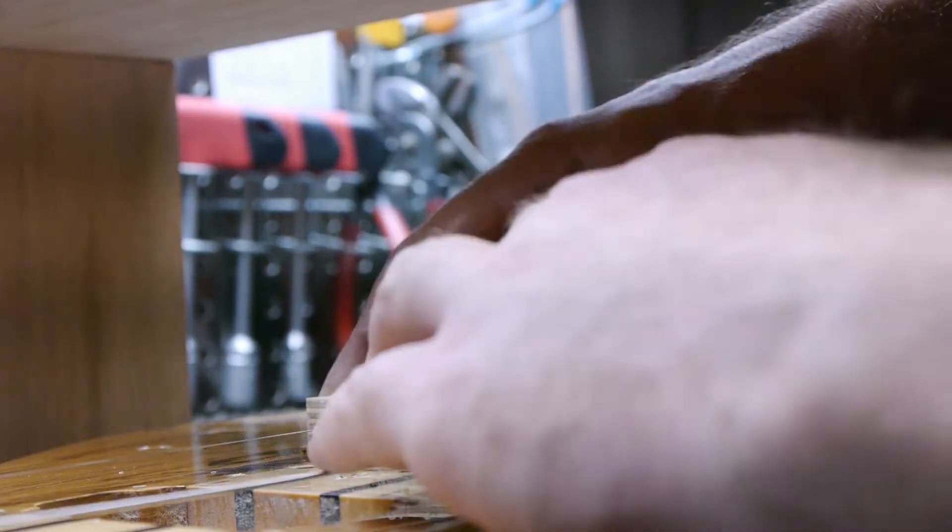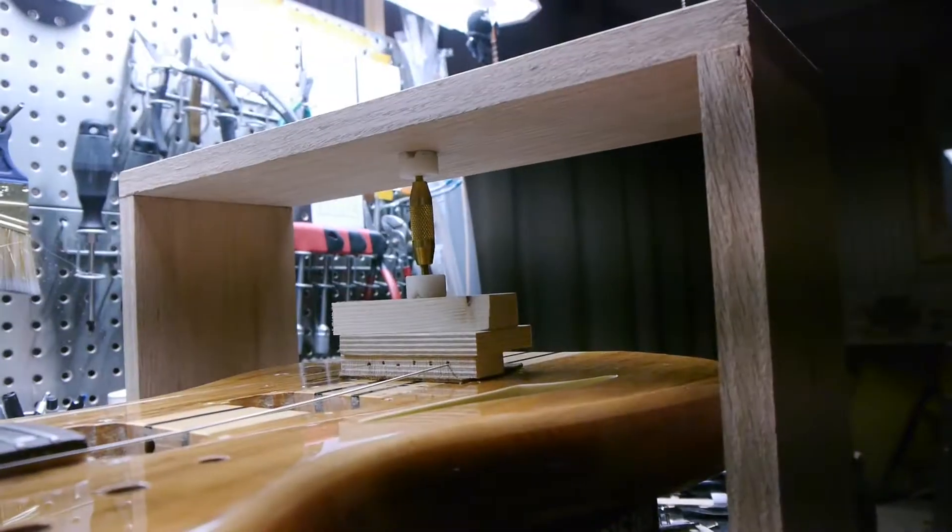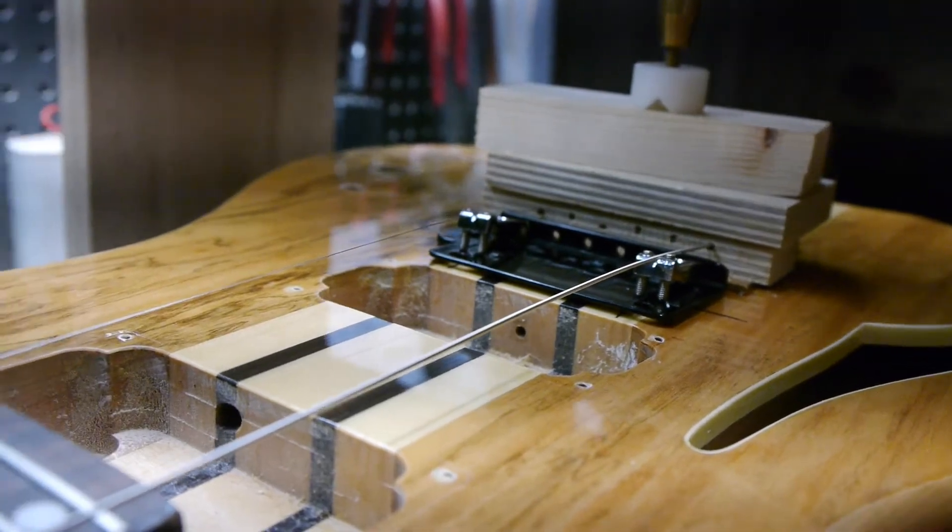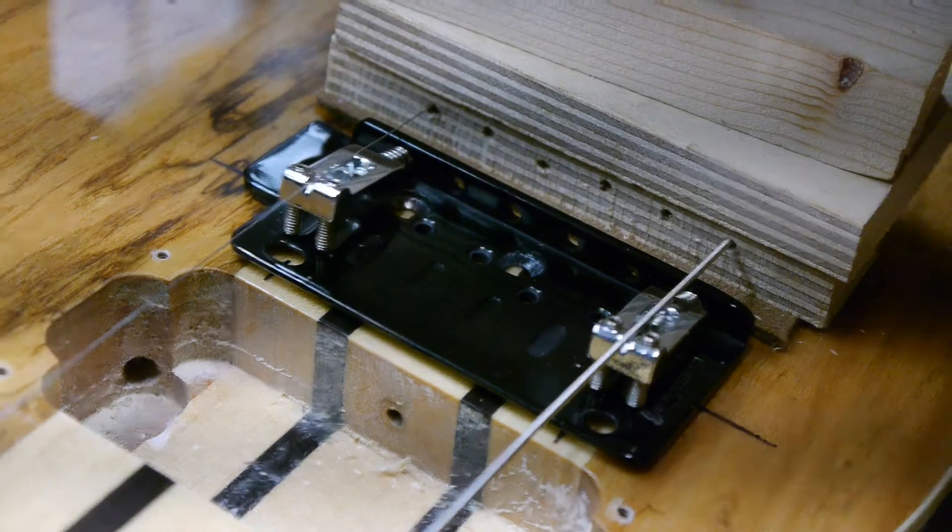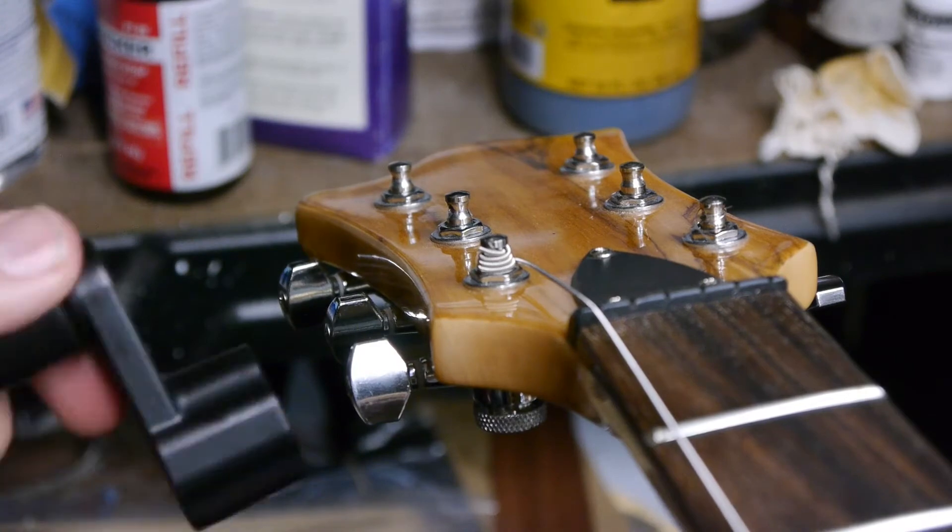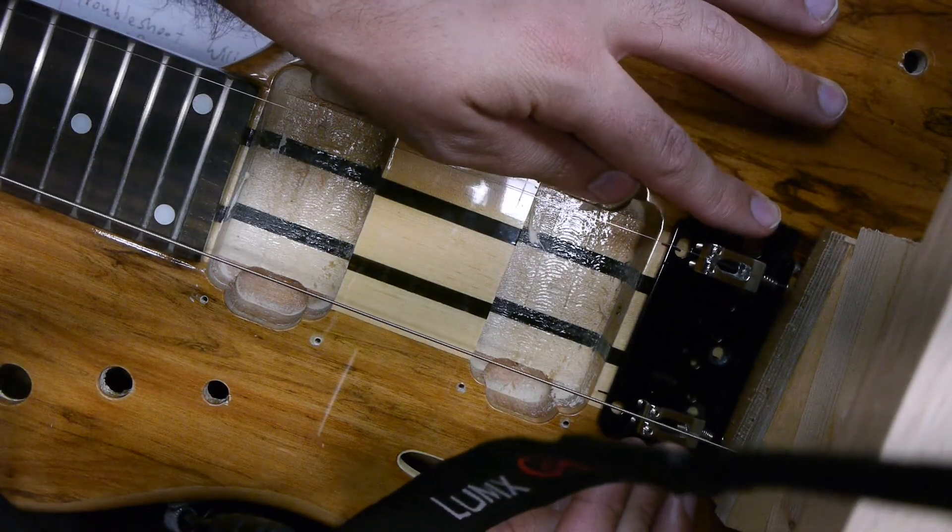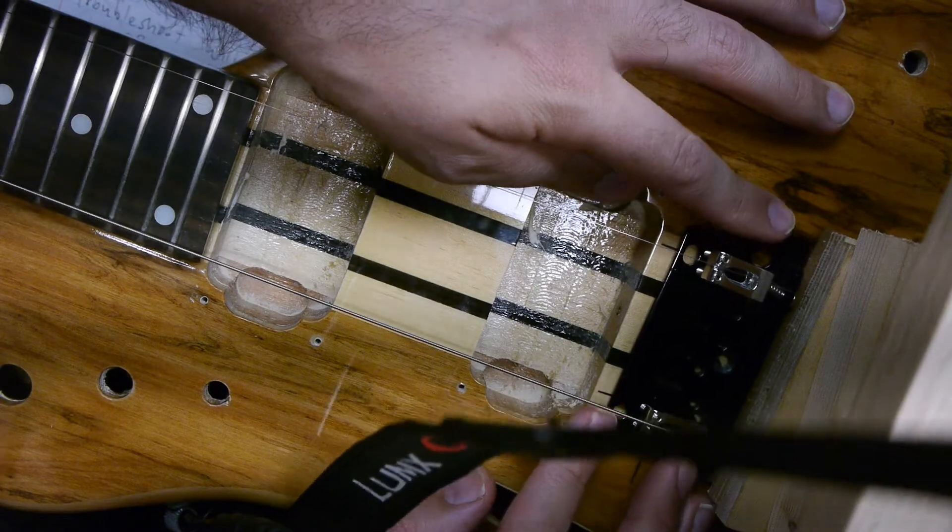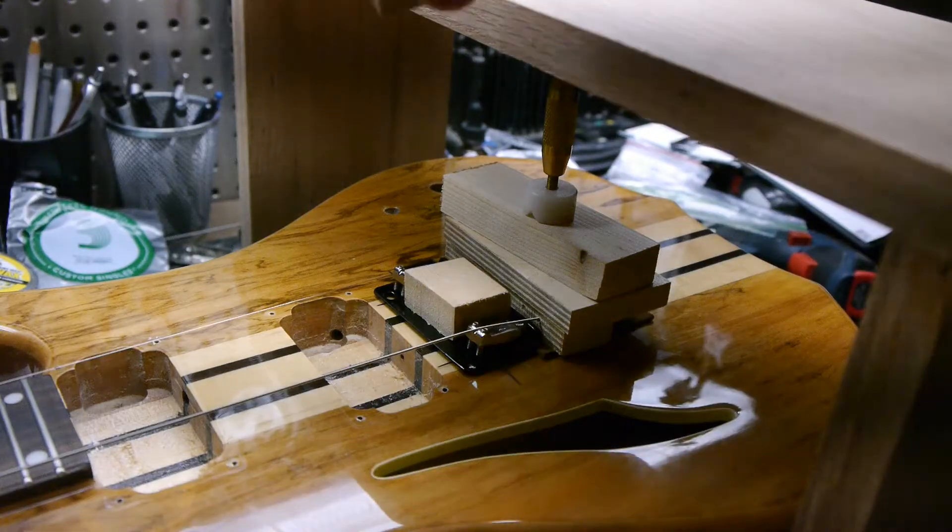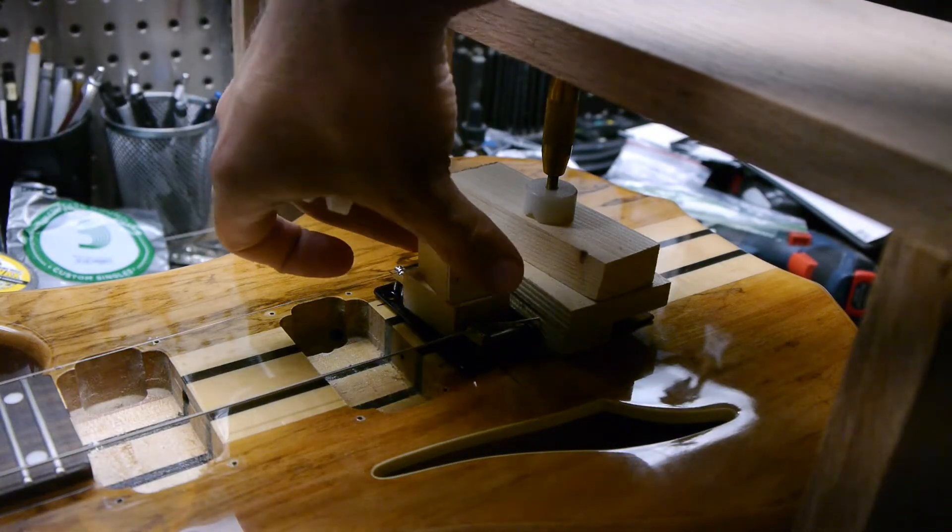So we're going to put that down and get the turnbuckle right on here. We're going to put that bridge right on there. Now we can get some tension on those strings. Now you don't need these crazy tight, you can align your strings. See that? Wow! That's amazing. That's wonderful. Right there.